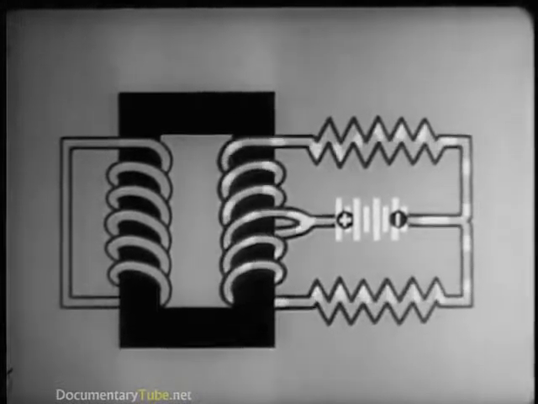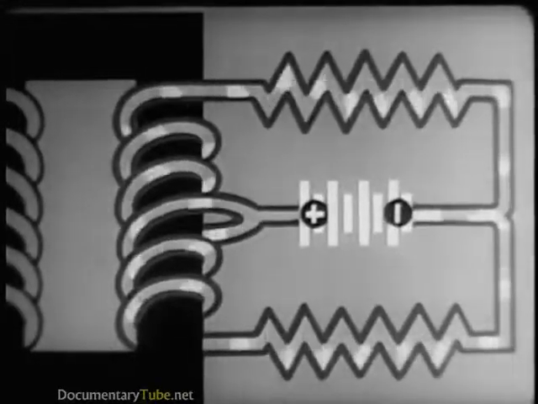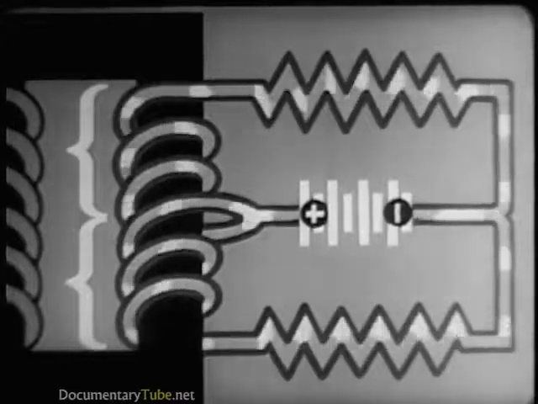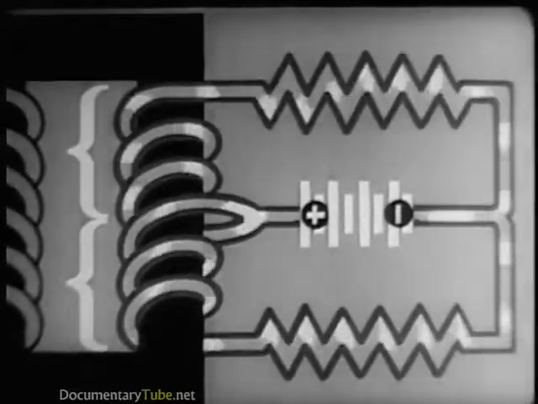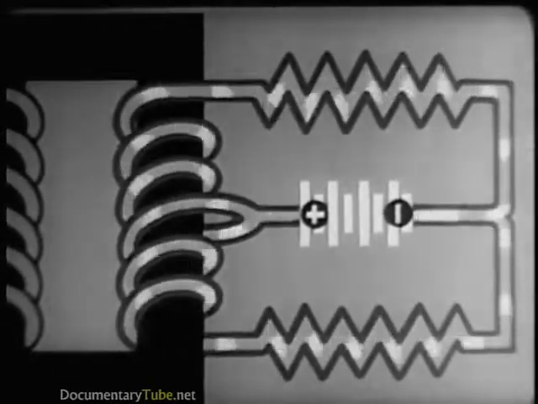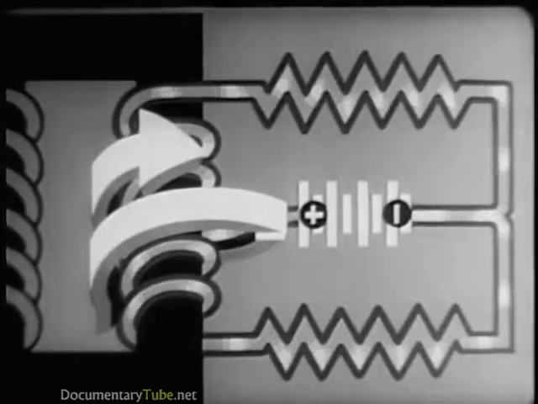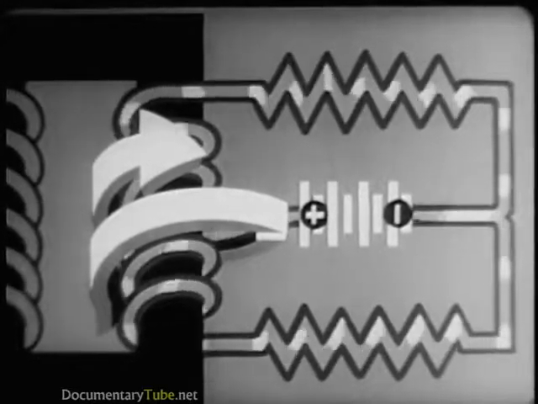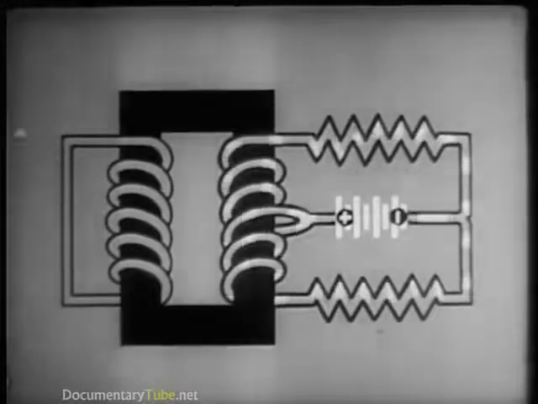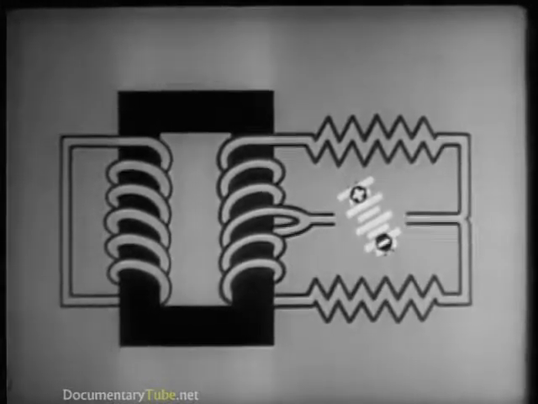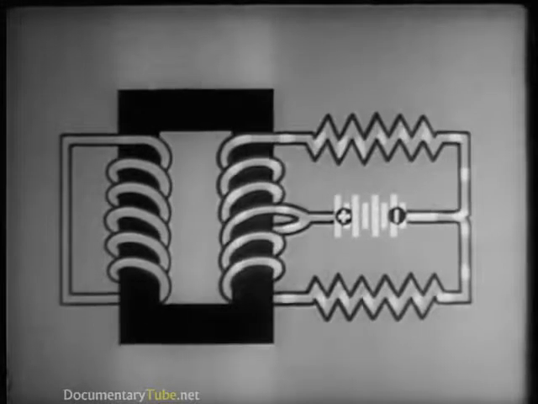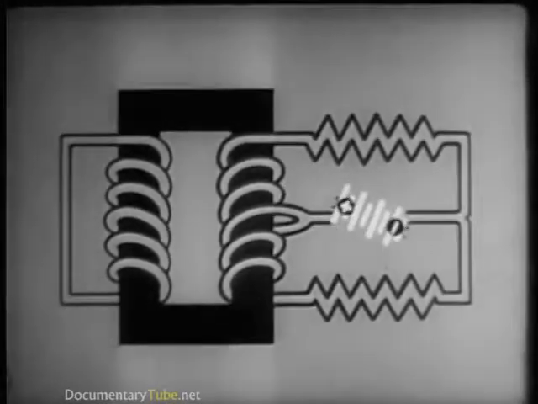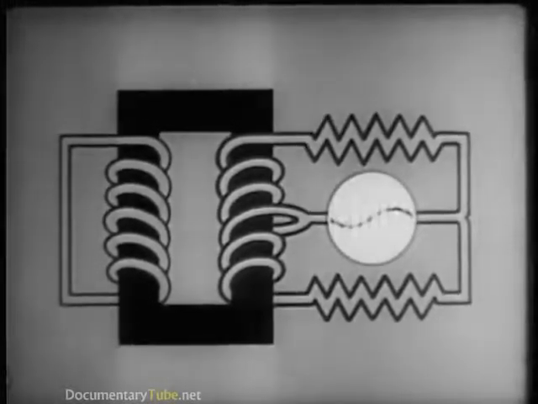Because the resistances are equal, the current divides equally between the 2 halves of the winding. There are now 2 equal currents flowing through the winding in opposite directions. Their magnetizing effects cancel each other, so no flux is produced in the core. Consequently, no current is induced in the second winding, even when the current in the first winding is changing. Therefore, the same principle applies to alternating current.